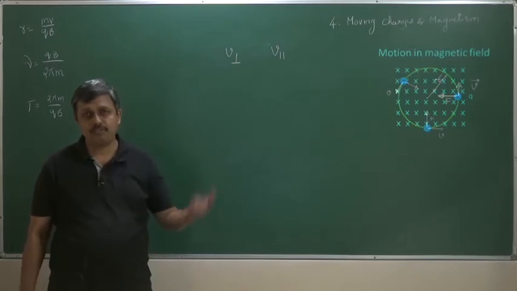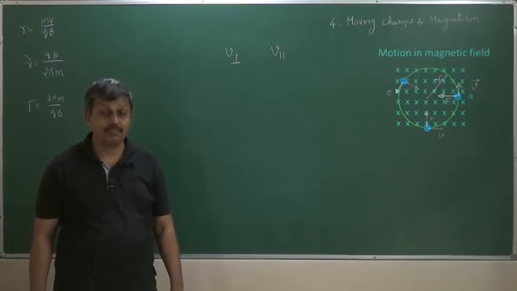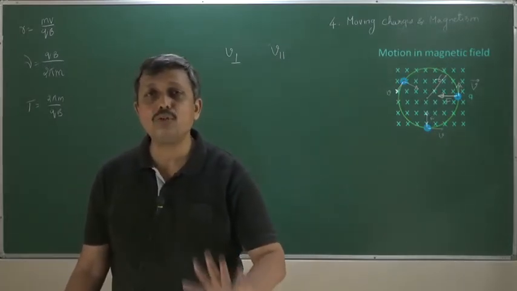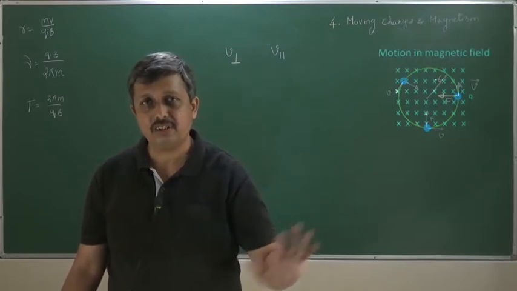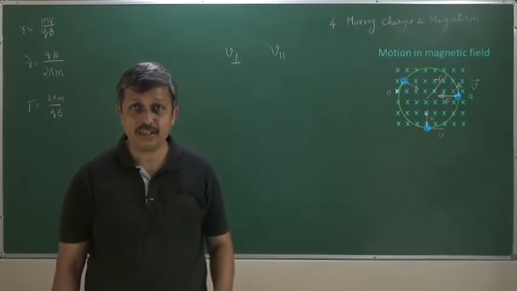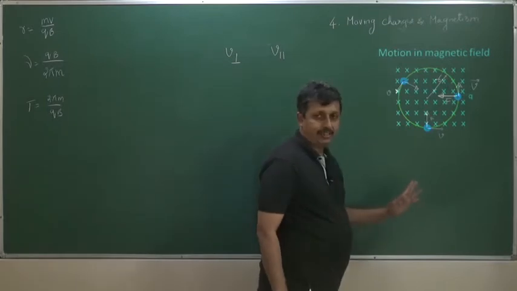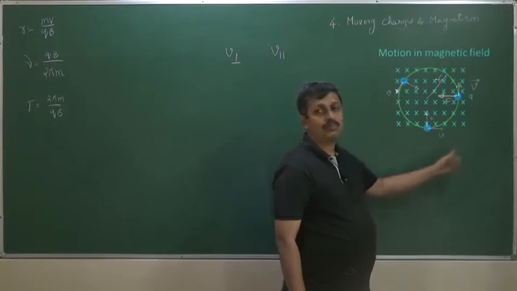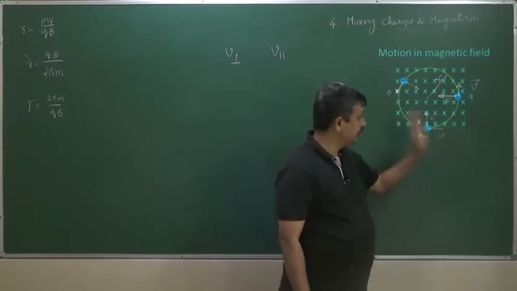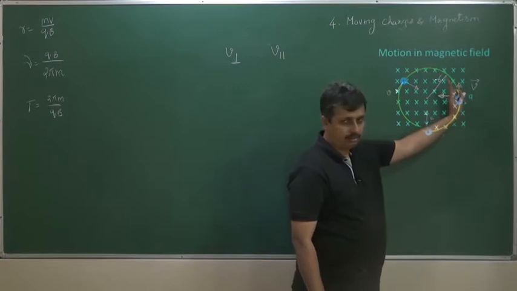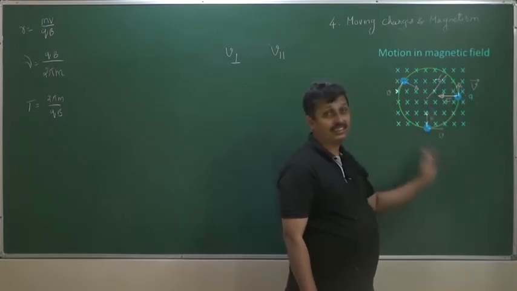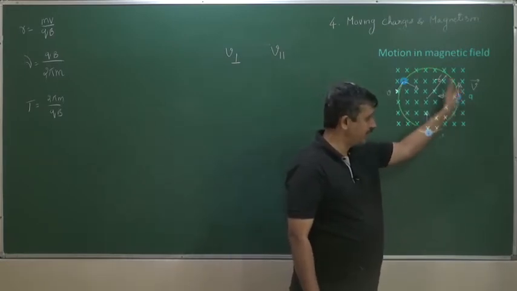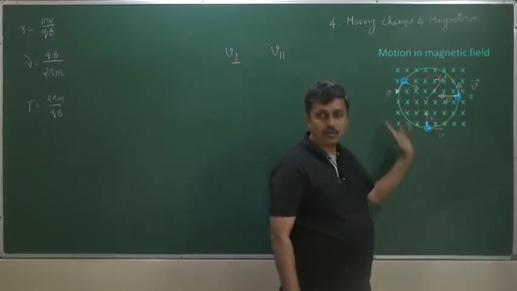There is no force. F magnetic is 0 because of that. Hence that particular velocity will continue to remain as it is, no change in velocity. Now think about this. This has two components of velocity. One component will make sure that this will go around here. So you started only to go in this direction, but this magnetic field made you go around this. You are just trying to go straight, and this magnetic field made you go around like this.